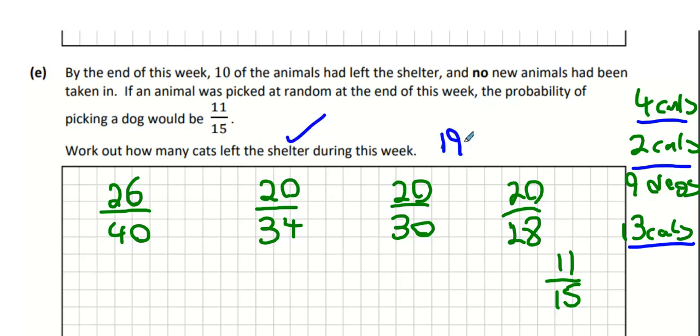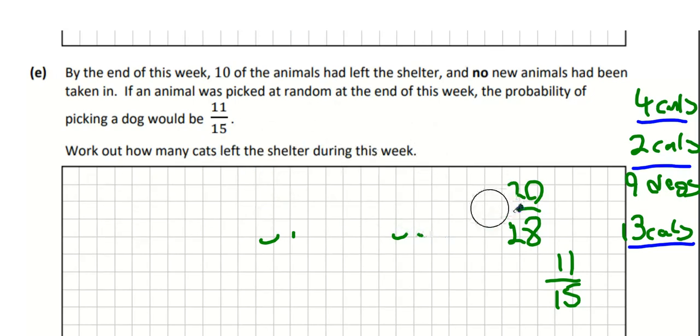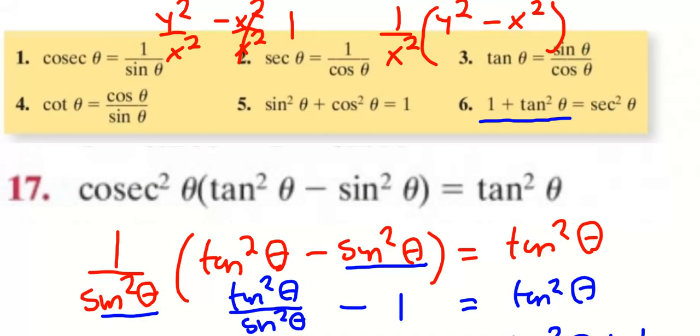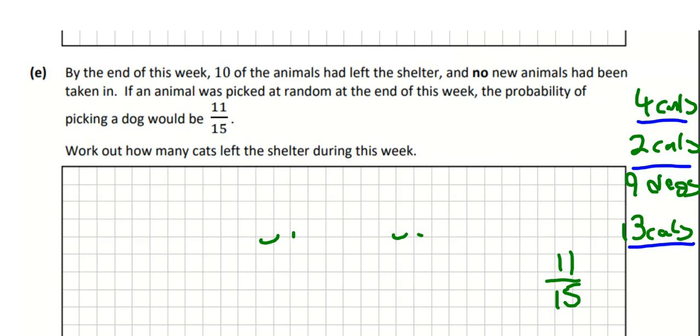You see, it's a very messy method, isn't it? You're just toying around with the numbers until it fits what you're looking for. So that's what I did there. I suppose if you're really honest about it, it's 26 out of 40, right? I just had to mess around with the numbers until I got it. Right, that's a part E question, quite difficult. I think that's the way you do it, yeah. You need another method. Thank you.